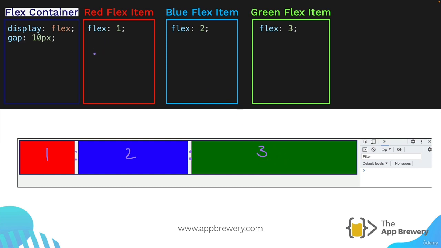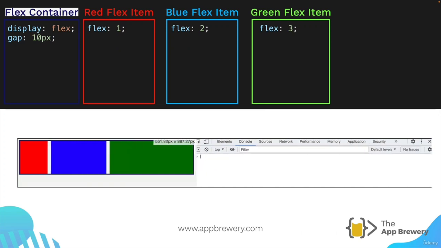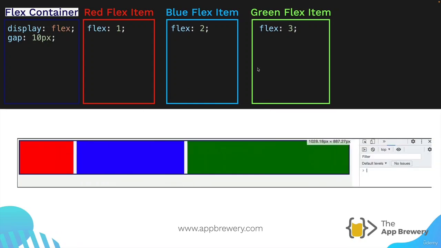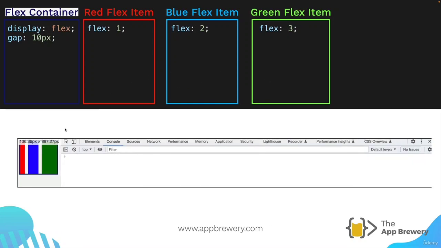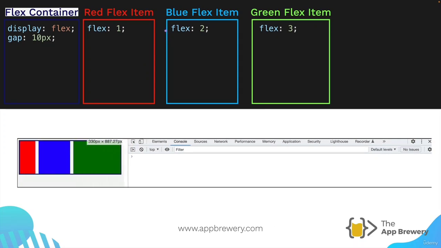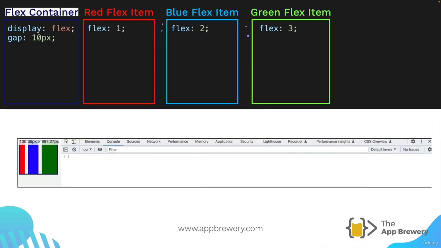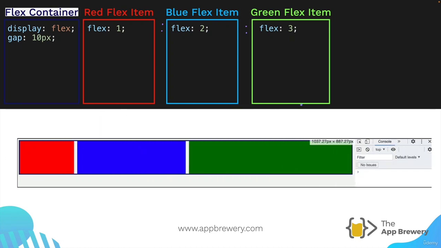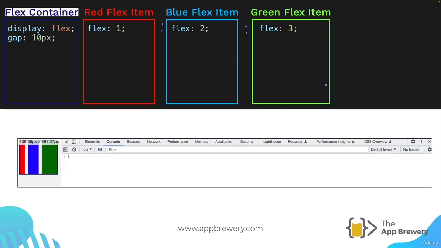And essentially what we're doing here is we're setting the grow to 1 and the shrink to 1. And in this case, it's a grow of 2 and a shrink of 2. In this way, we're able to set a ratio for how our elements will respond responsively. So no matter if you grow or shrink, it's going to try and keep these ratios, and it's going to try and respect that even while it's being responsively resized.